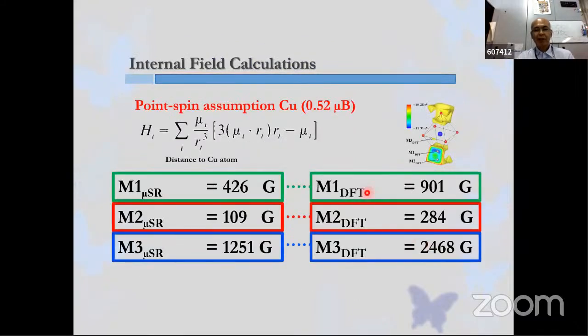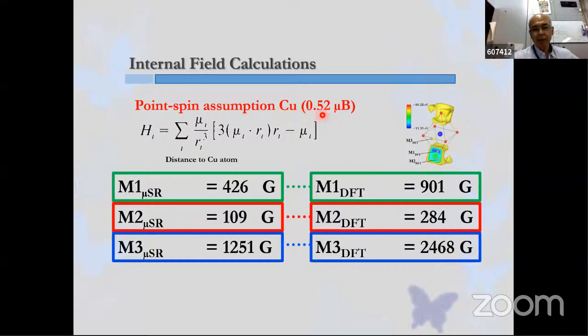That is a little bit the problem. For instance, as I said to you, the dipole-dipole interaction is very bad. These are experimental results, but if you apply only the dipole-dipole interaction and simulate each muon position, they are not so good. They are completely bad, like the internal field is nearly twice, nearly double. So that means the dipole-dipole interaction has overestimated.